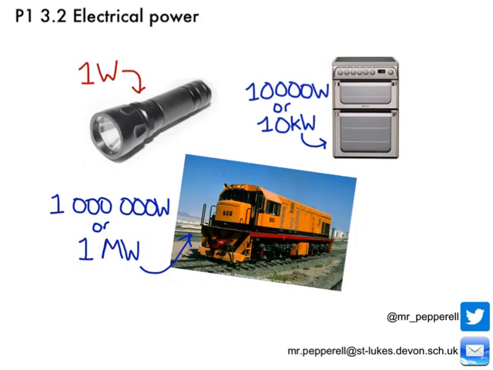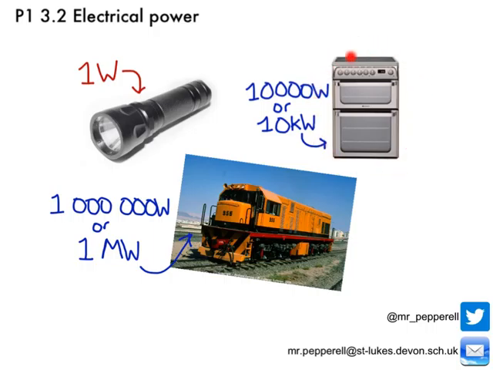So let's just finish by thinking about what wattage actually means in the real world. We'll look at a couple of different devices here. Don't worry about noting these down. This is just to give you a bit of a frame of reference, really. Okay, and we'll start by thinking about our normal little torch there. That is a 1 watt device, which means that every single second that torch transfers 1 joule of chemical energy from its batteries into electrical and then into heat and light energy.